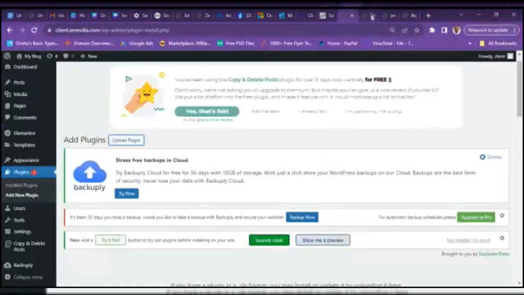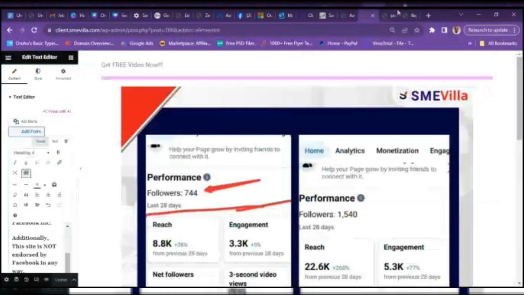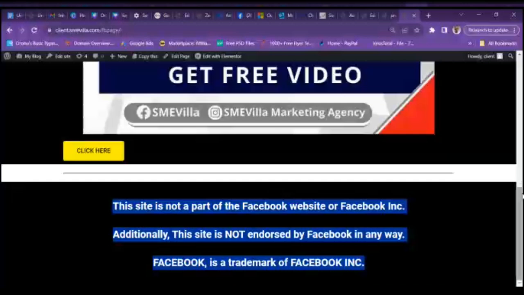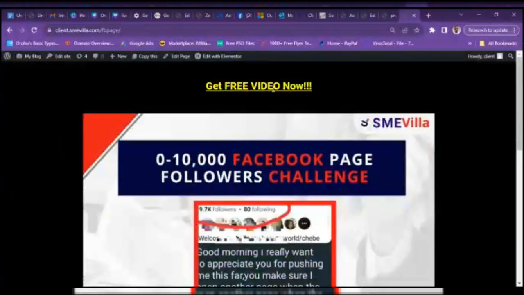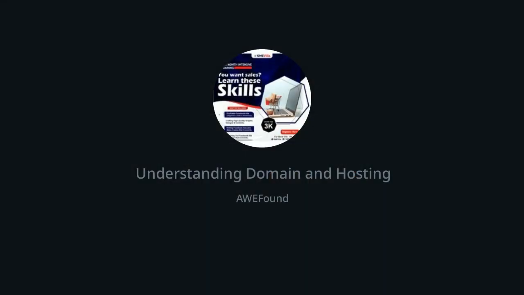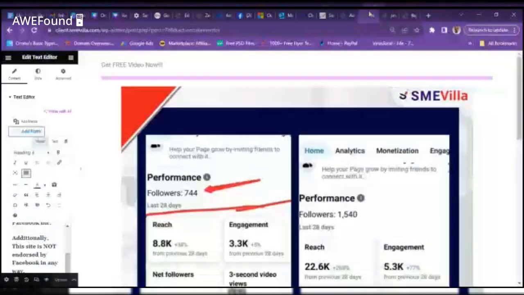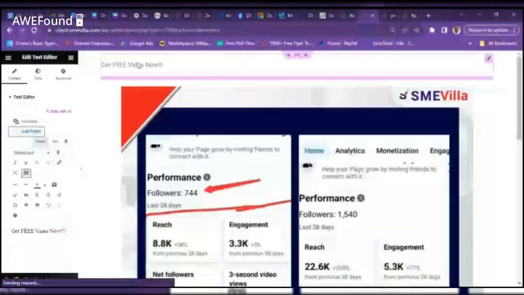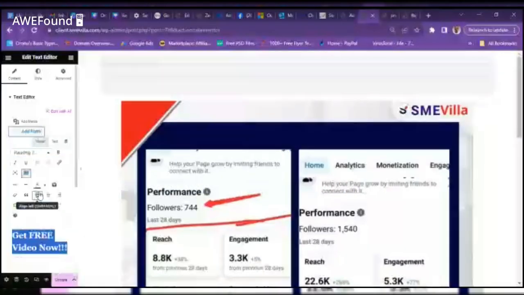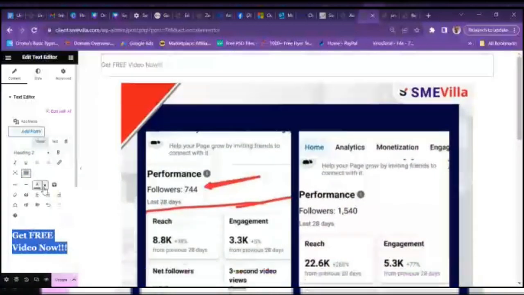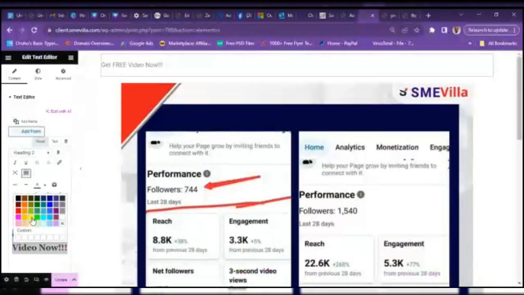So I will start designing now. What is here? It is at the center of the page, it is a yellow color, and there's an underline on it, and there's a black background on it. So I'll come to this place first and click on it. The moment I click on it, I'll highlight it here, and I'll increase it to maybe heading 2 so that it will be bolder. Can you see? Then the color is yellow. I'll click on this color and I'll click on yellow.